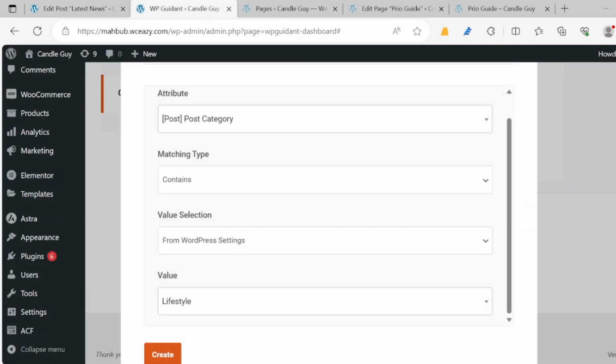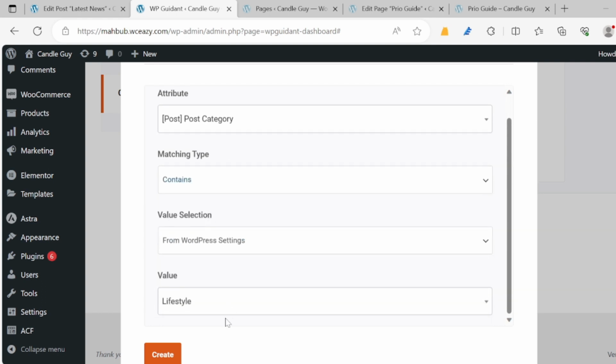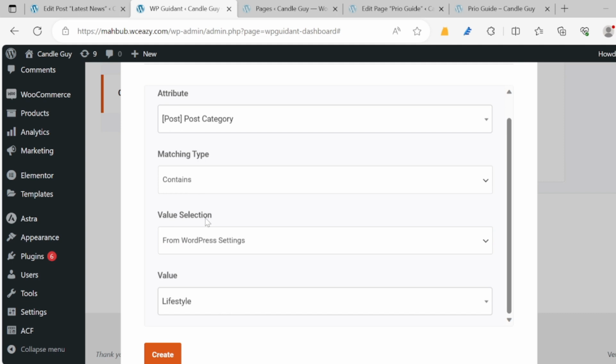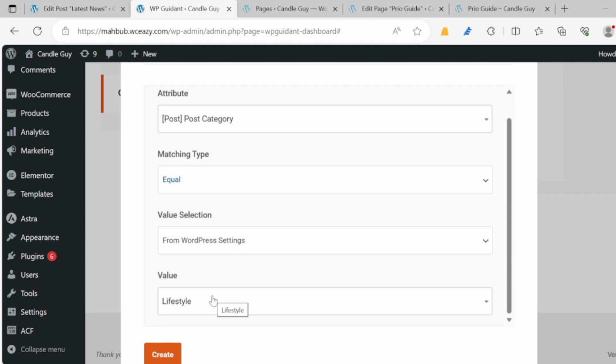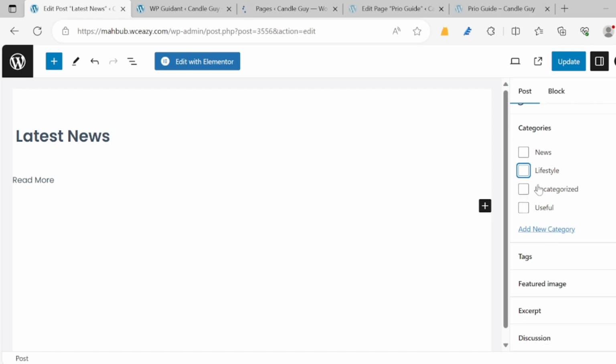So if you choose contains, it means if the post is in the lifestyle category and also the news category, but if it is commonly added to the lifestyle category, then it will show the result. But if you specifically choose equal, then it must be added only to the lifestyle category, otherwise it will not show in the result.